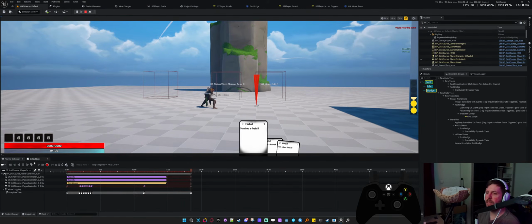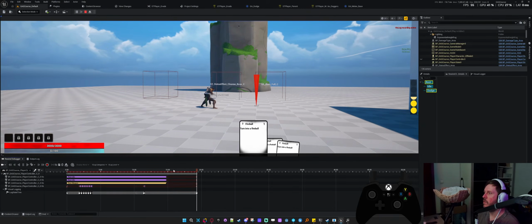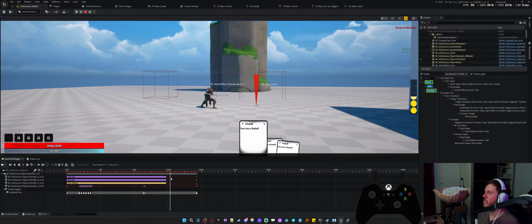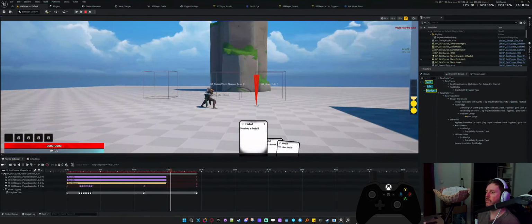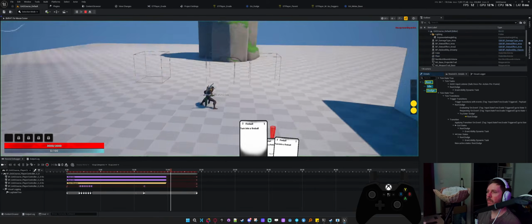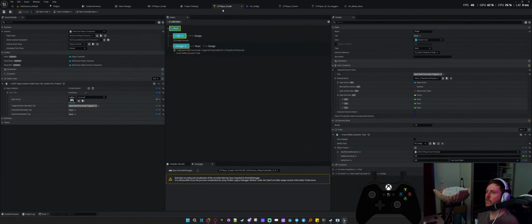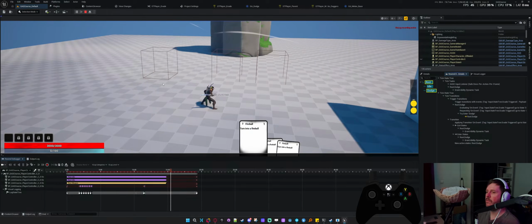So it seems like we make that transition. Alright, we got the evade, we get into dodge. But we don't get to that. So let me also, for sanity.